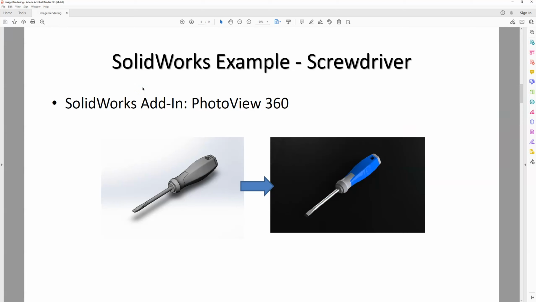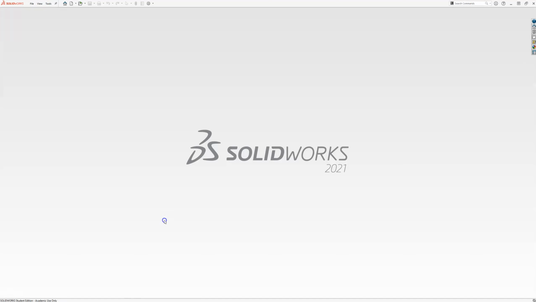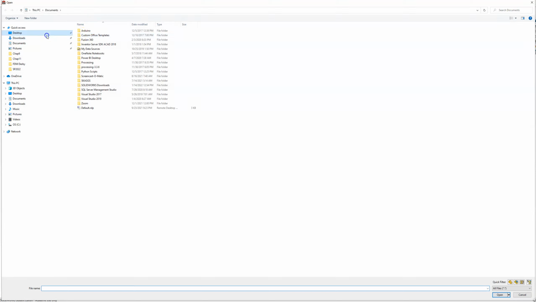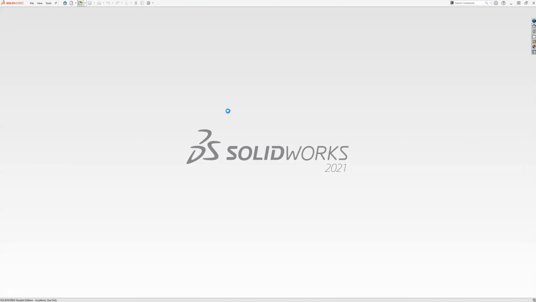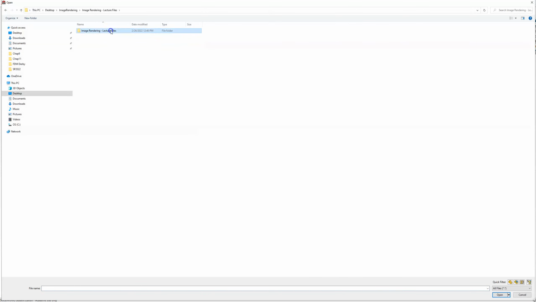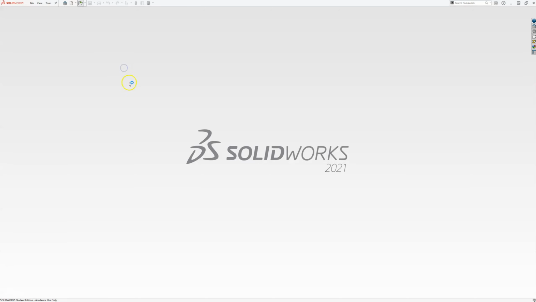And now let's get to more of the SolidWorks side of things. And we're going to work with this little screwdriver as an example. And so I've got a fresh version of the screwdriver, if you will, one that hasn't had the appearances and everything applied to it. So, oops, accidentally clicked the wrong file there. Yes, I know, SolidWorks can't open a zip. So let's go back here, into here, and let's get this blank one at this point.